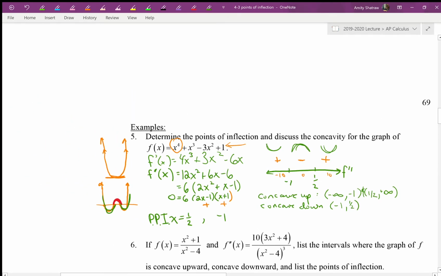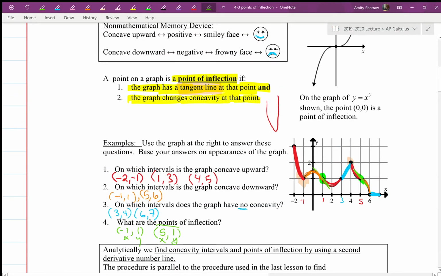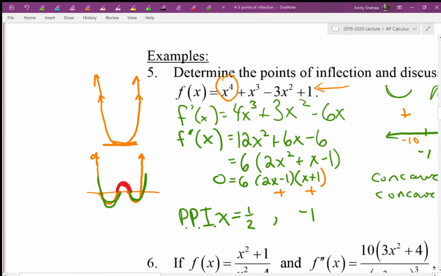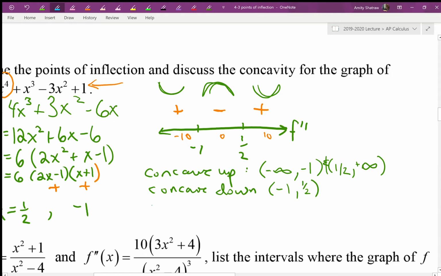And let's double check this one more time. Looking at points of inflection, I know I can find tangent lines at the points where I think I have inflections, and I know that polynomials are well behaved, so I'm not having any problems finding derivatives, which is why I know that the tangent line exists. And then I'm saying for sure I noticed where it changed concavity at that point. So if you're thinking about where those points of inflection are, they are going to be right there and right there. And that would be my tangent, and that would be my tangent. Those are all very easy to find, very well defined. So I'm going to say that my points of inflection, I have just confirmed, are 1/2 and -1.